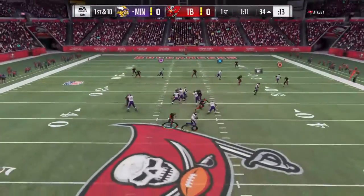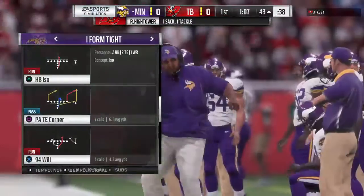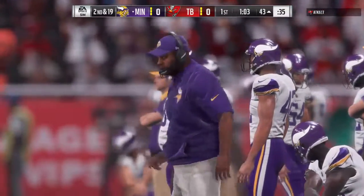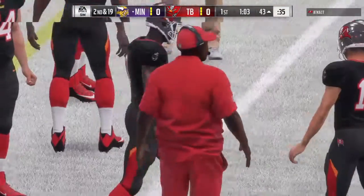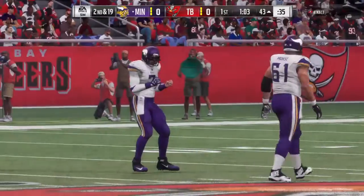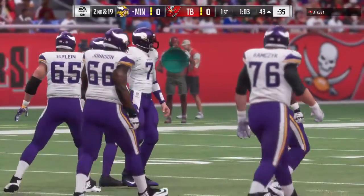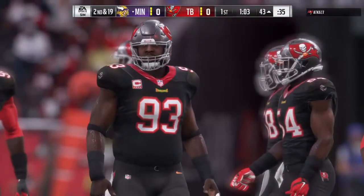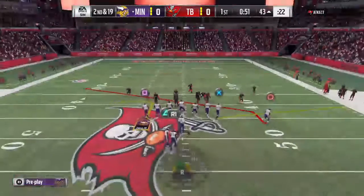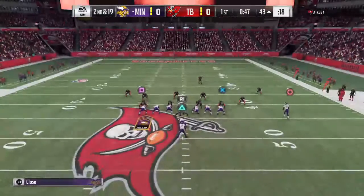They'll drop to throw. And down he goes. A Buccaneer sack. I know some of the talk after last week's loss was the O-line struggles. They gave up 4 sacks. He got hit here and taken down again, so that's something to monitor. It is something to monitor, but they've got to help their offensive line out. Maybe a little bit different play calling, right? Draws, screens, get the ball out of the quarterback's hands quicker, maybe some quick game passes. All of that to try and help slow down a pass rush and make things easier on their offensive line.